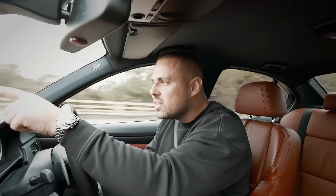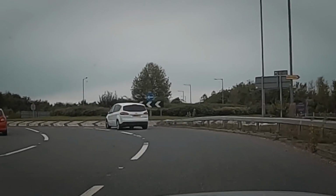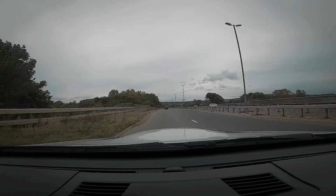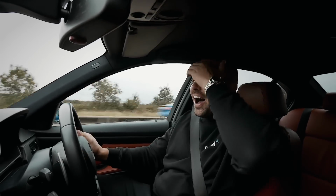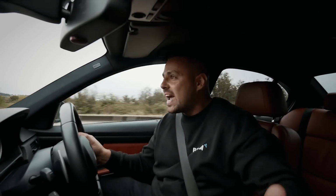Is that an old Porsche 968 in front? It is, check that out. It's been loved by the previous owner and it's ready to sell. Now, the gearbox, the engine, the full bloody package. I actually look at these cars often and I think, could I daily drive one of them myself?